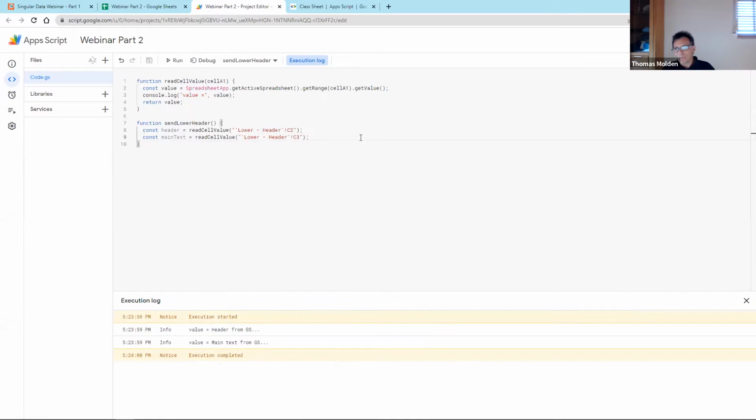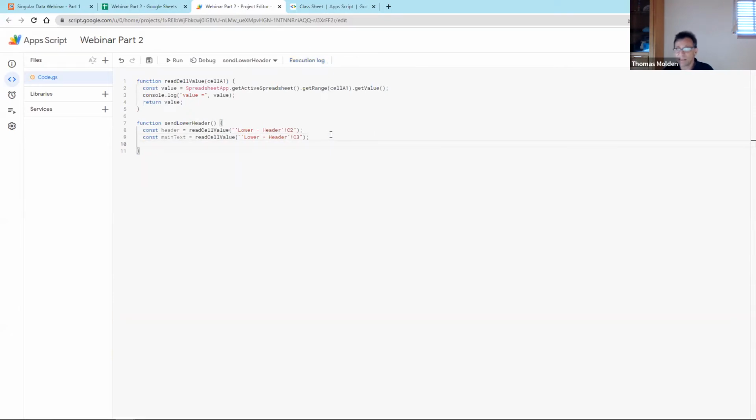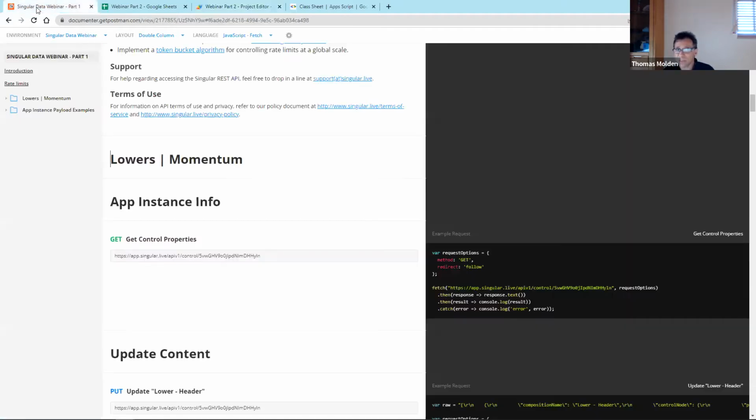Okay, so the next part is creating the payload that we want to send to Singular using REST. And therefore, I'll just open the Postman collection, which we shared last week, and we'll share this link in the chat.